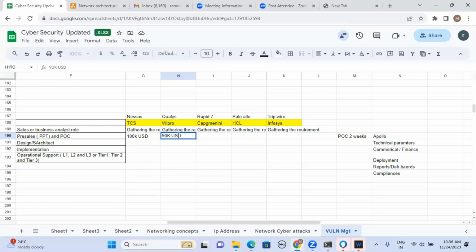Rapid7 is giving 110K USD. Palo Alto is giving, for example, 120K USD. Tripwire is giving 80K USD, for example by Infosys. Now, which one will you choose as per your opinion?